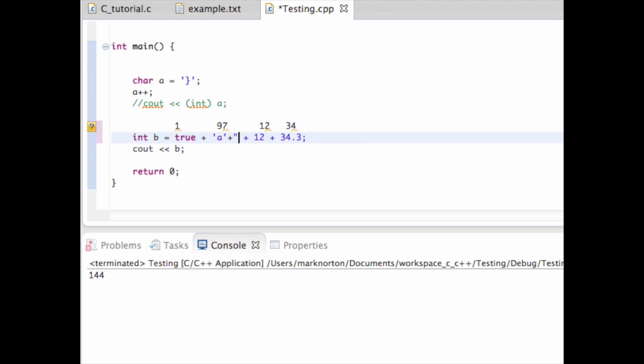There are ways you can add strings, like I could do a string plus another string, but that is a different principle with objects called operator overloading, which I'm not talking about in this video. But I just want to show you that all these basic types are represented numerically, and so you can combine them numerically in some kind of strange way.